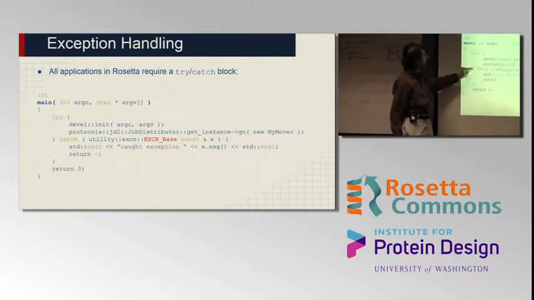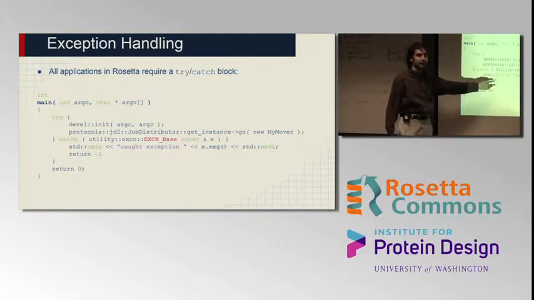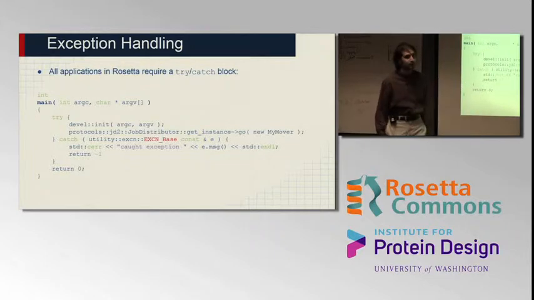And so this try-catch says, okay, do this stuff, and if an exception is thrown anywhere, handle it in this catch block. The catch block writes out what the exception is with its error message, and then returns a failure status. And if a failure status is not returned, you return success.